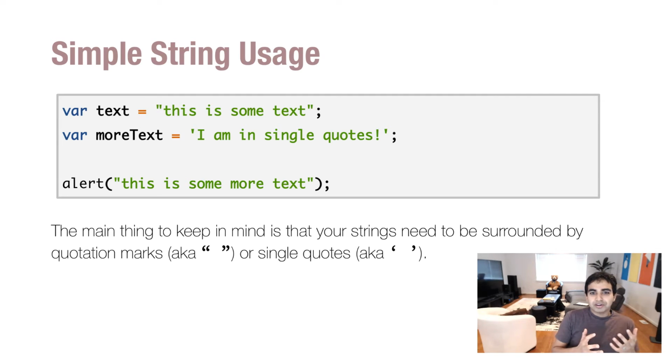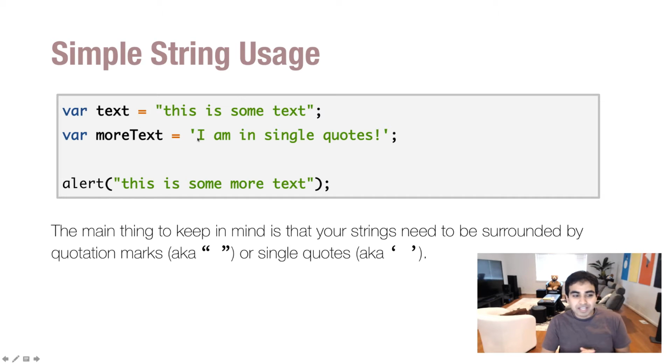So chances are, if you've gotten this far in JavaScript, you've been working with text and strings this entire time. Maybe you just didn't realize it. So the way you use a string is pretty simple. You take whatever value, oftentimes text, and just wrap it in quotation marks or single quotation marks. Here's an example. I have a variable called text, and I'm defining a value. This is some text, and I'm wrapping it in quotation marks to indicate that it is going to be a string. And you can also indicate strings using single quotation marks.